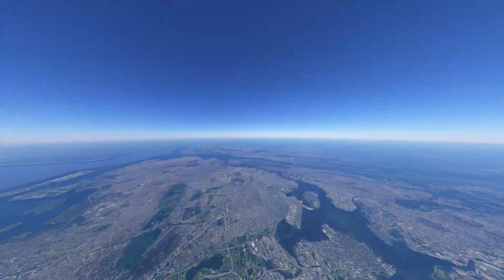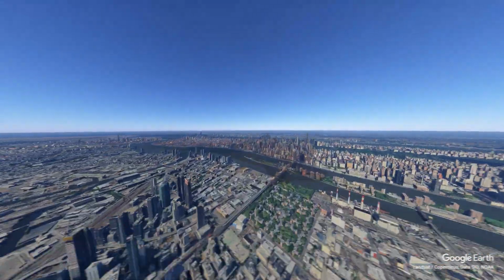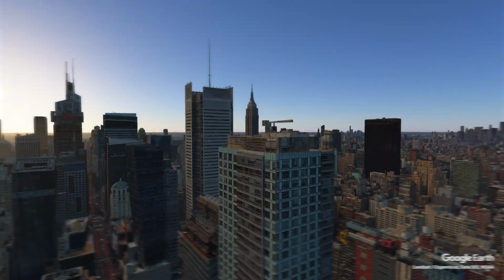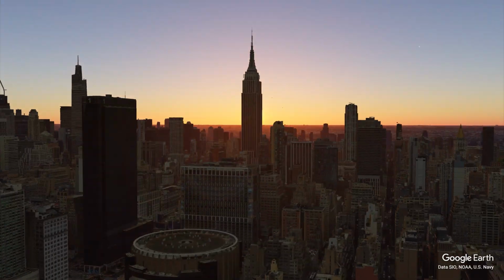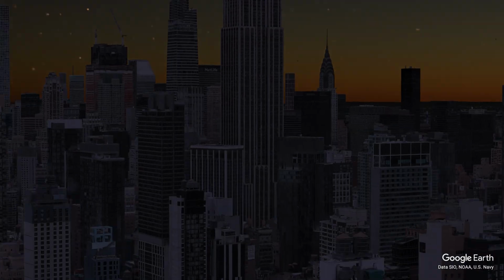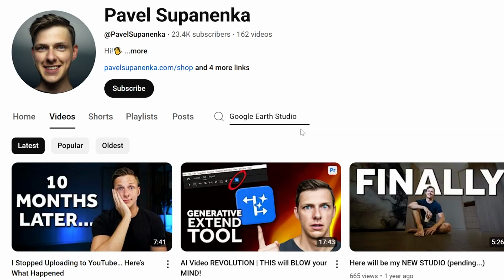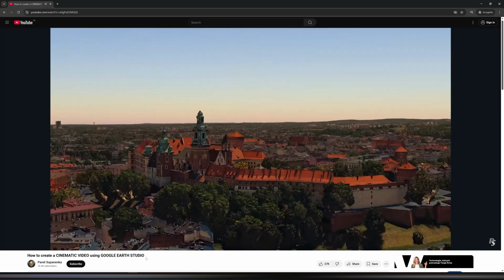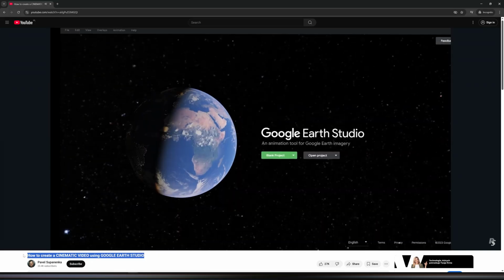Have you ever seen shots that zoom from space straight down to a city, or orbiting around objects like in a movie? Most people think that it requires either having a drone or expensive software, but I've already created a full tutorial on how to use Google Earth Studio for beginners, which is a very simple and totally free web application which doesn't even require installation on your computer.